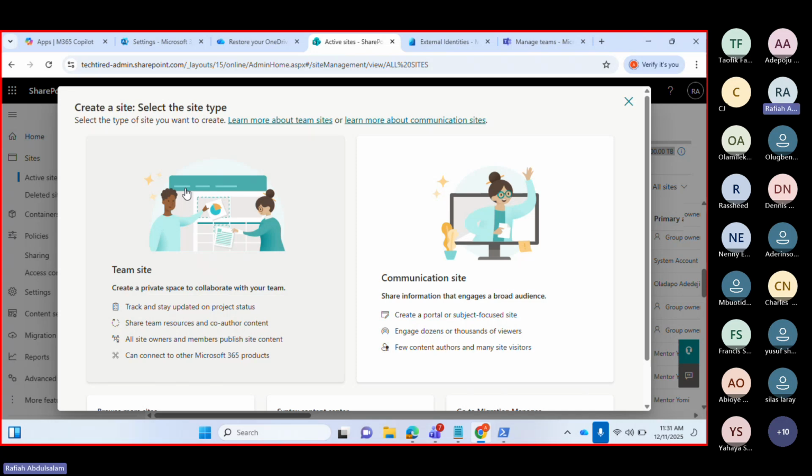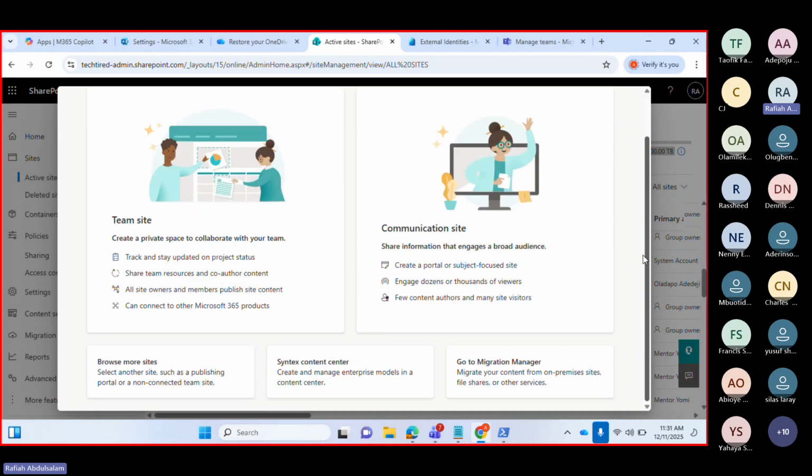So in this case, when you need to create a SharePoint site, what type of site do you have? We have two types of SharePoint sites that you can create. You can either create a Teams SharePoint site or a communication site. Someone might want to ask me, what's the difference between the two?